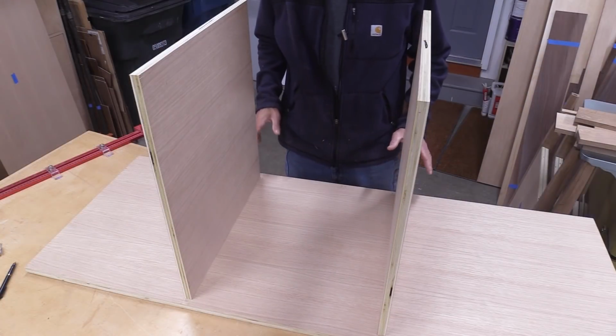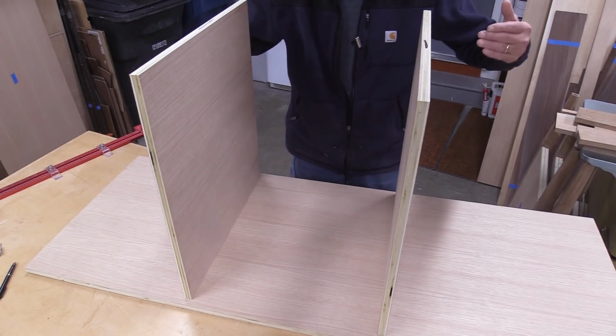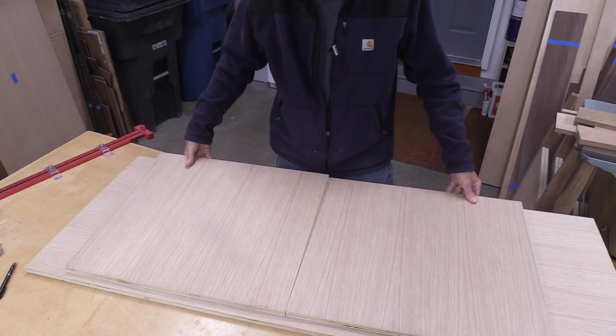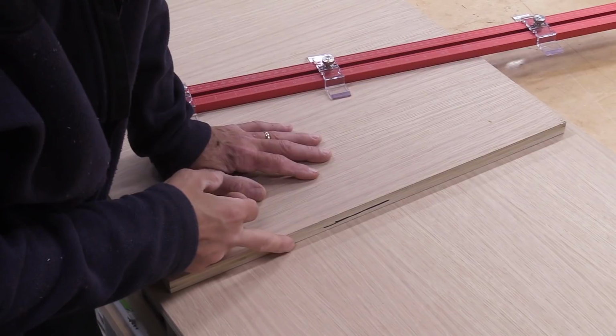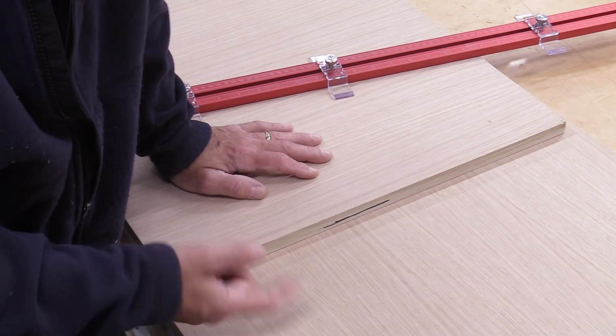So this is where the dividers are going to go, and there's going to be 3 drawers here, 3 drawers here, and 1 drawer here and a shelf. So I'm going to open this up like a book because I need mirror images, and I'm going to start marking where actually I'm going to put biscuits in for the dividers for those shelves. Now this is the front of the divider, and I know that because I made a mark here. There's going to be edge band that goes on here later.